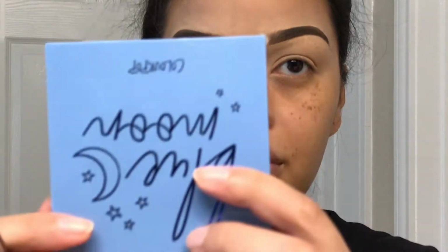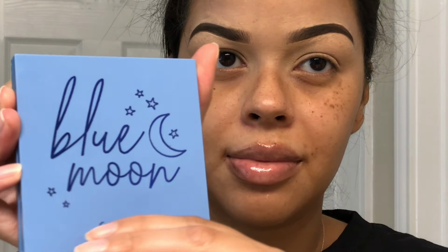All right, so here we are. We're going to be starting off with that Blue Moon Colourpop eyeshadow palette. It's a beautiful eyeshadow palette. I highly recommend it if you love the color blue.